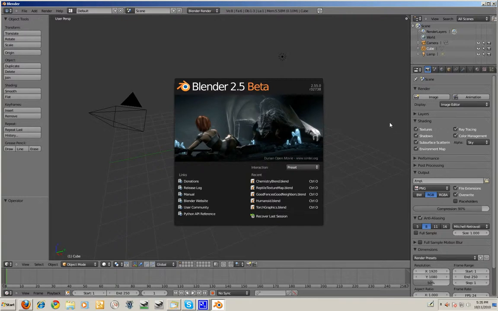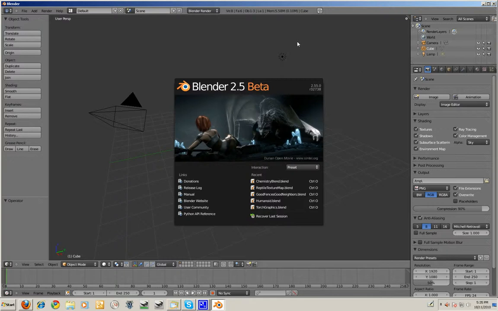When you first open up Blender, it'll come up with the splash screen. This will show you your version number, Blender 2.5, nice big title, and you can use different keyboard layouts and settings. I like using the default. At the moment they only have Maya there as well. Then they have links to the blender.org pages and your recent documents. I've got a couple of recent documents there.